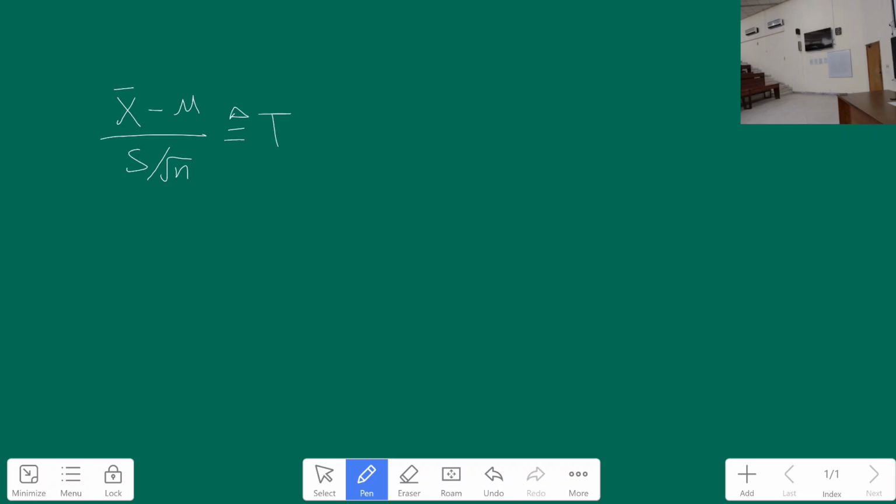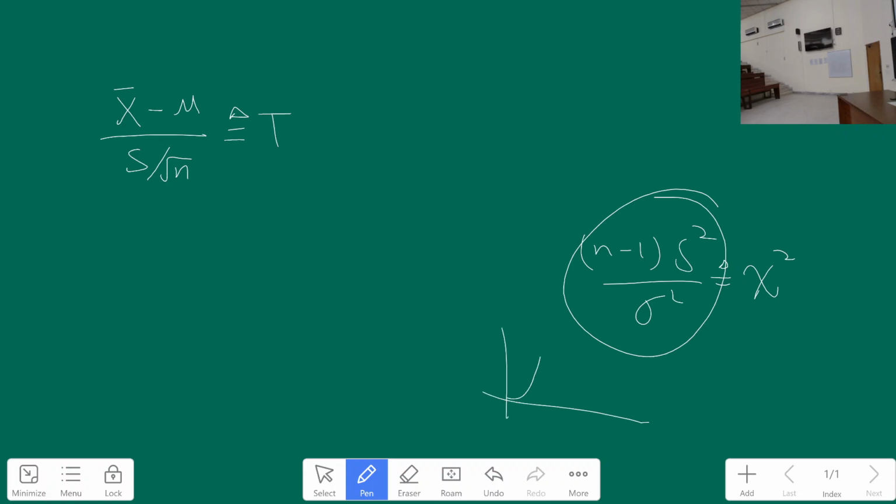We call it T. Okay, chi किसको कहा था हमने? Chi was (n minus 1) s squared over true sigma squared. There is only one random variable here, this time. And we named it chi square, and we said this whole new random variable, which has the name chi square, has a distribution which is the chi square distribution, asymmetric. On the left it's 0, then it rises, then it falls and keeps going asymptotically. That was the chi square distribution.